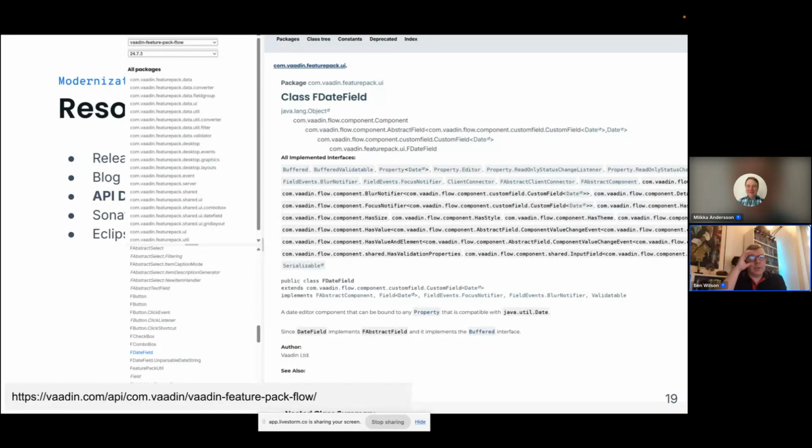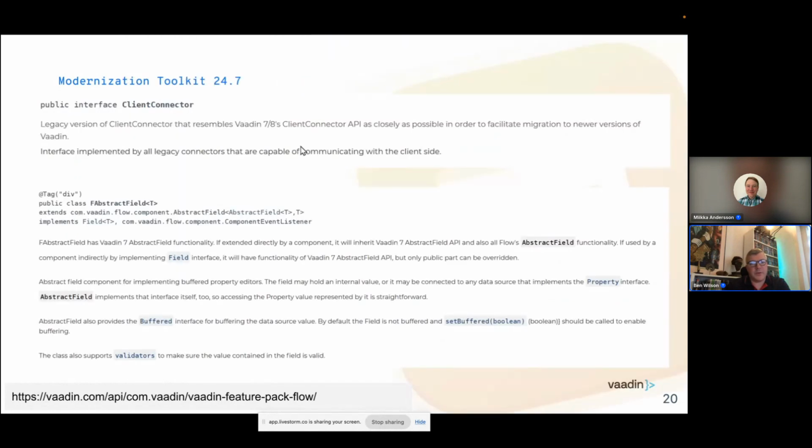So we need something more in terms of the DOM structure in order to compose that. So the feature pack table component doesn't extend the Flow grid, but instead it's a composition of an optional label and our own internal subclass of the grid component. So you're going to get clues into all of this by looking at the API docs. It's probably very, very useful.